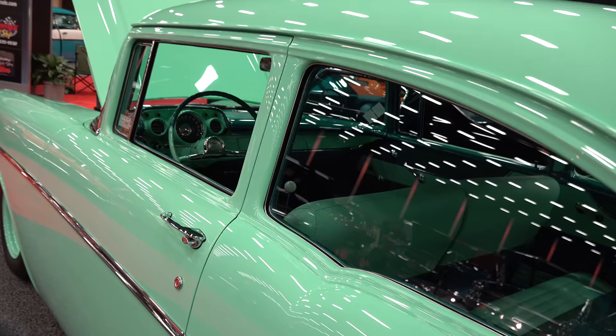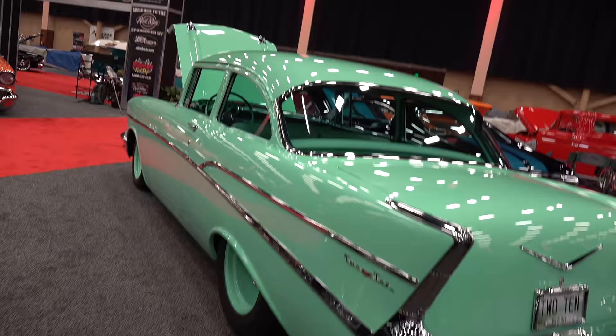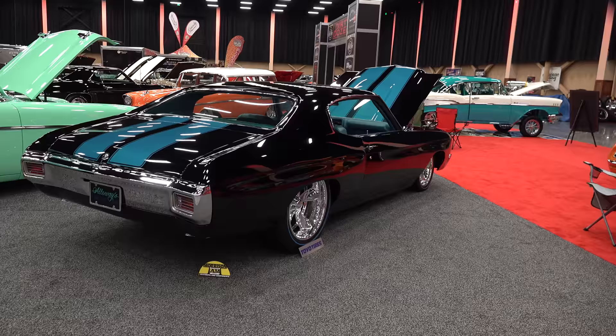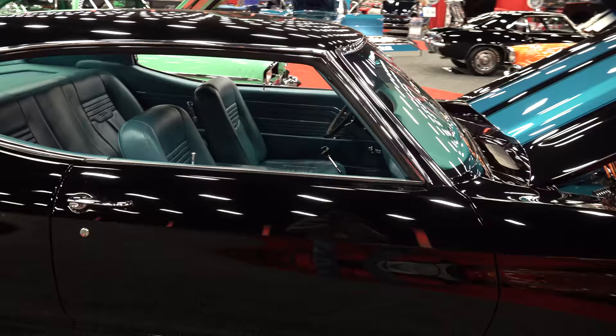You've got to give credit where credit is due — that is a good-looking car for being stock-form looking. It pops; you are not going to miss that one. Of course, we've got Jerry Rice's '70 Chevelle — just shot a feature on that. Bobby had done a Corvette in a similar color combination a few years back and Jerry saw it. He was on it for the Chevelle, and I think it works on the Chevelle too — it looks good.